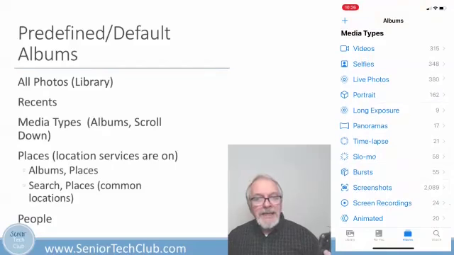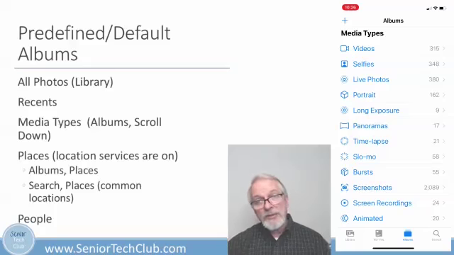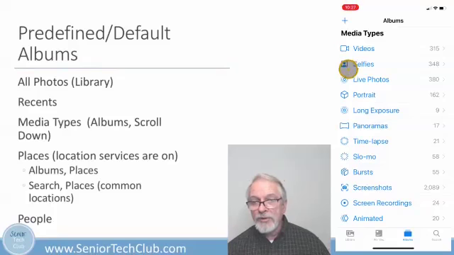And under media types, you can then see an album of all of the media types, as an example, videos or selfies or live photos under that particular album. So just for an example here, I am going to tap on live photos.